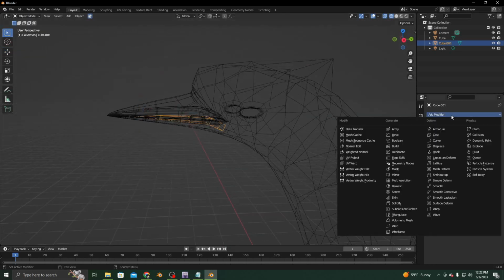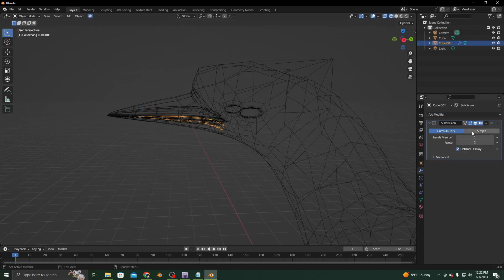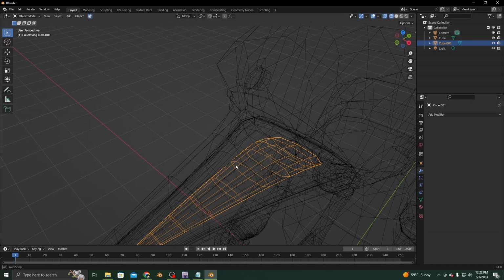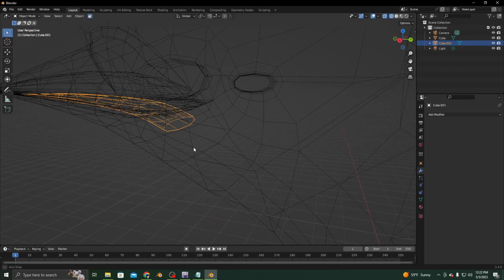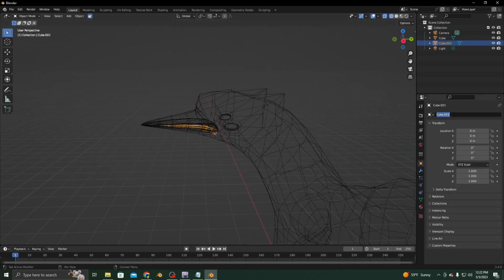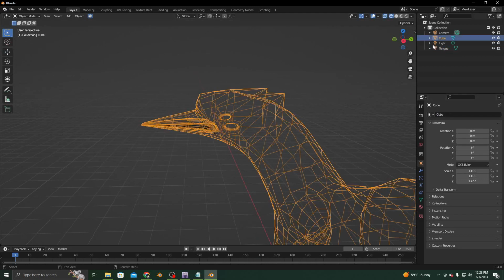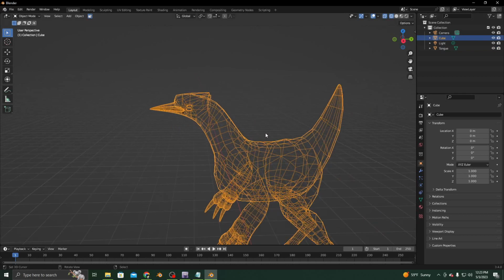And then we're going to add a modifier, press subdivision surface and apply, because it looks great already. We're going to name this mesh tongue by going into the object properties window at the right-hand panel and naming the tongue. We're also going to name the body because we forgot to do that before. It's called cube. We want to organize it better, so we're going to call it body.